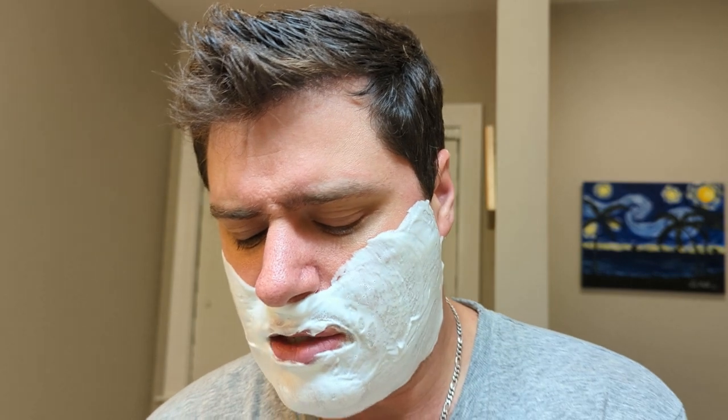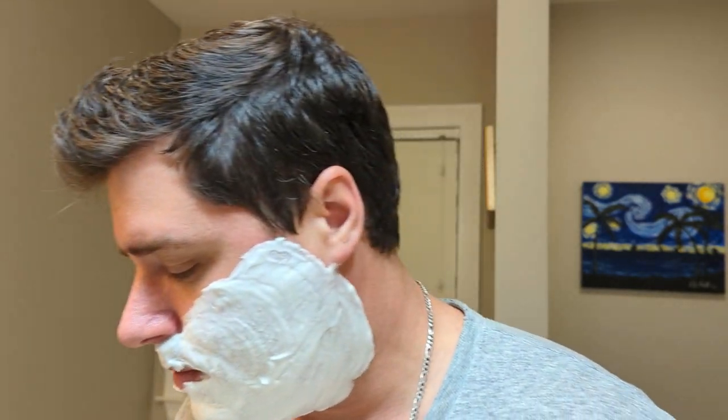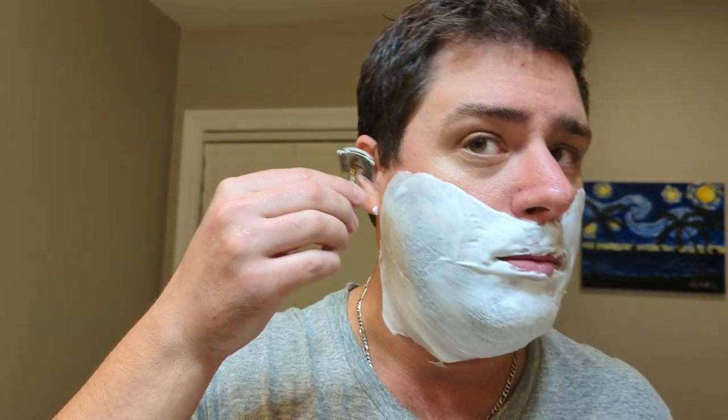The other lather from Catie's works perfectly well, perfectly fine as well. No issue with that either. Catie's is a company that, in my opinion, doesn't get enough love. They've been around in the wet shaving community since most of the beginning companies. Chris Cullen. And I don't really know. I don't see too many videos of people posting using his Catie's Bubbles soaps. Anyway, I don't know. But good company. Great company.